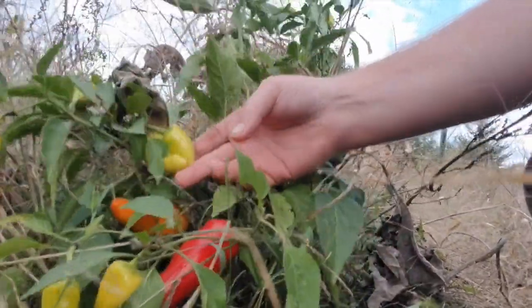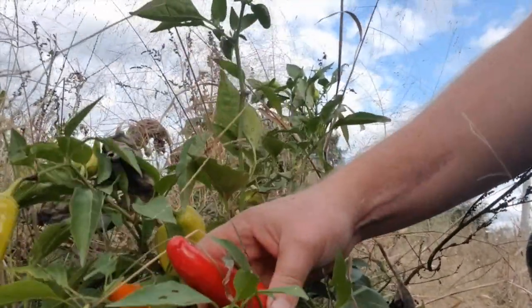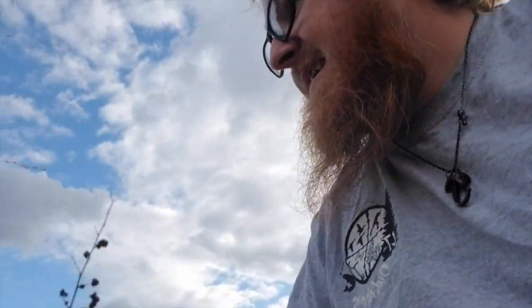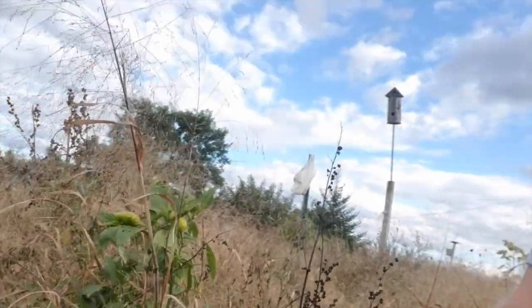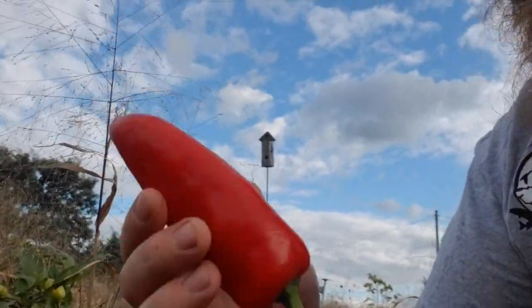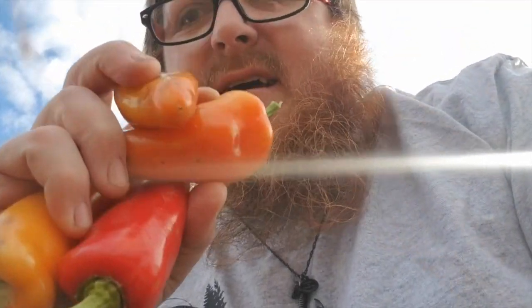I got some habaneros. I don't think I want those. I think I'm just gonna stick with these. I think these are jalapenos. They might be hot banana. I don't know. But yeah, let's pick some of these, and these should do just fine. You want half of a pepper per breast. Yeah, I'll take four peppers out of the garden. Let's go get this done.